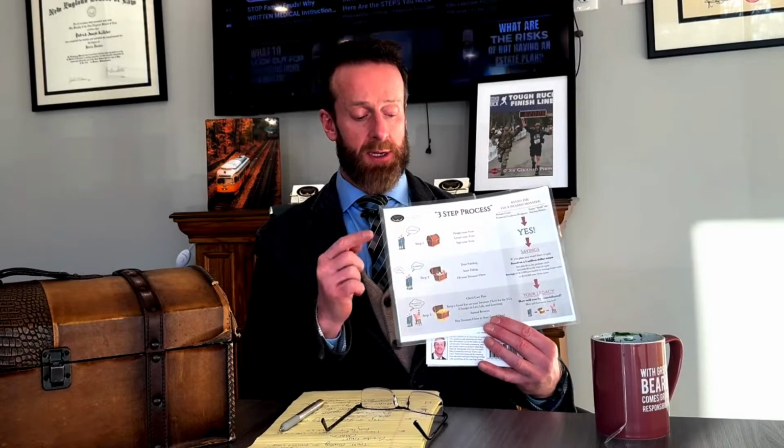And I'm going to go back to our three-step treasure chest process, folks. You may recall in other videos, if you remember anything, and I told the good folks last evening when I was teaching our educational elder law workshop in the community, this guy here, the three-step treasure chest process, is the metaphorical sword and shield that slays that four-headed beast. This is the metaphorical four-headed beast, the four things you're looking to avoid like the plague. And this guy right here is the three-step process designed to avoid or slay these guys right here.